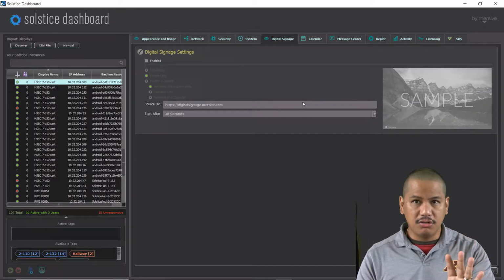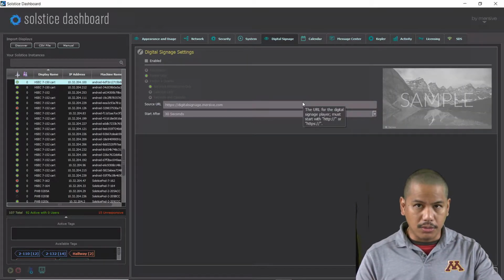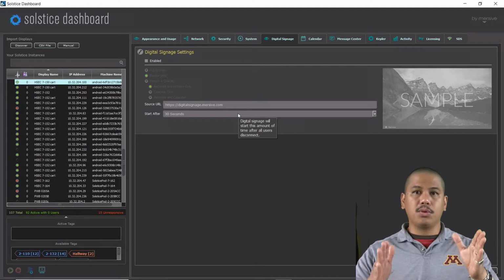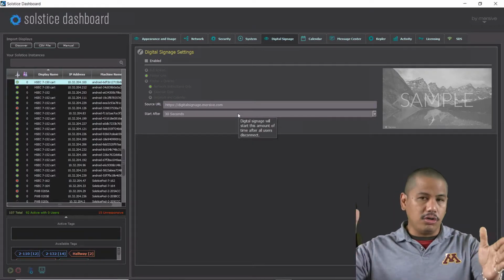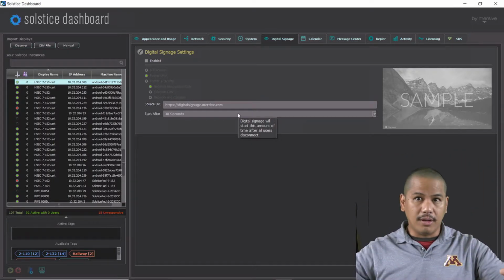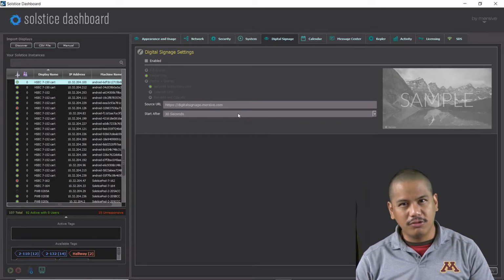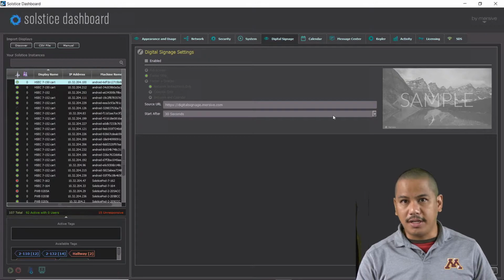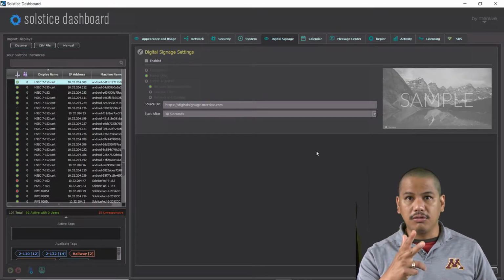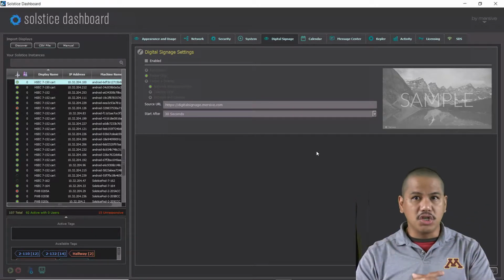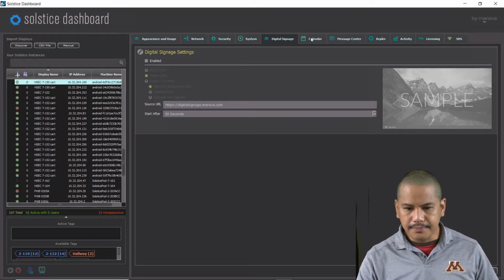Digital signage. This is new. You can't do this when you're only connected to each device. Digital signage is a feature where, when you're leaving your Solstices on, let's pretend that's the splash screen that's always up, which in the group studies and focus studies, I believe that is the case. So you could point digital signage to the group studies and the focus booth ones so that it's constantly doing some kind of information sharing for you if that's what you want.